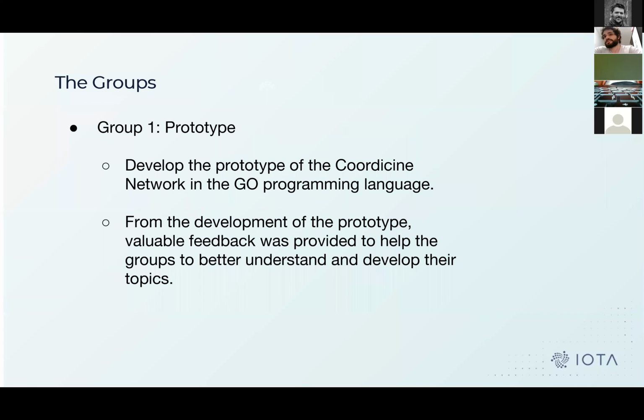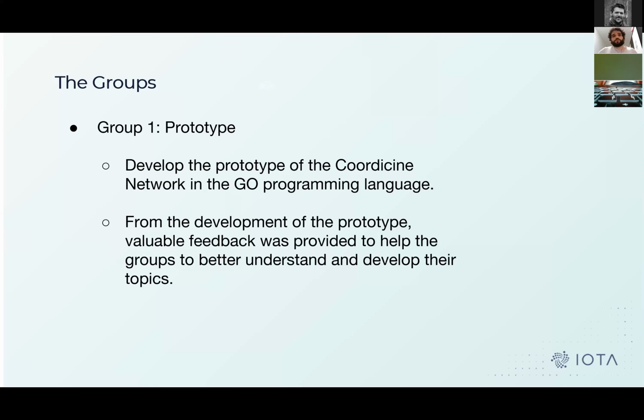Actually, it was not meant to be in Go, in the sense that we decided this there. What happens is that Hans codes faster than we can think, and Hans had the things ready in Go, so it was a good opportunity to go forward with this. Basically, from the development of the prototype, we would also get a lot of feedback and understand things better, work better together, and see things we could change. So it also works as a way of providing information for us.